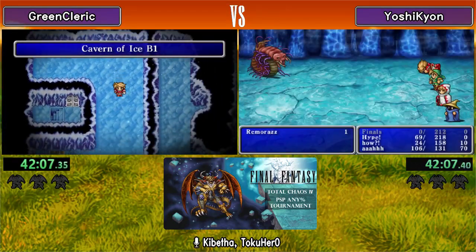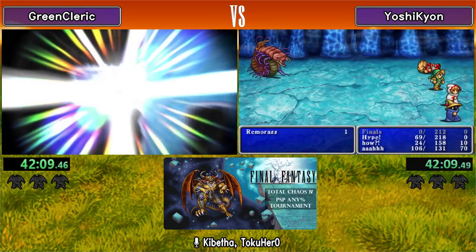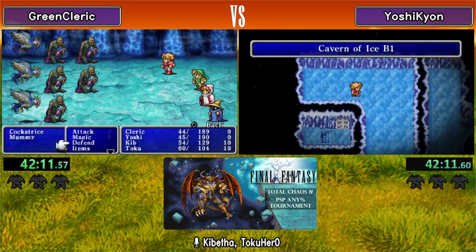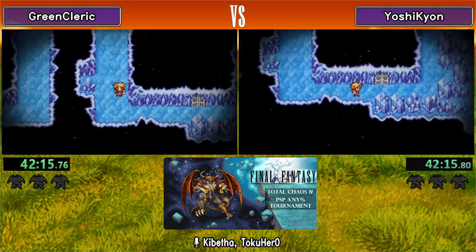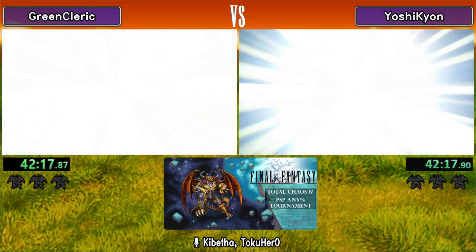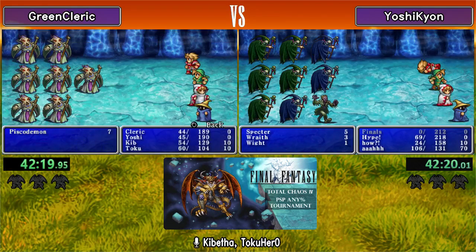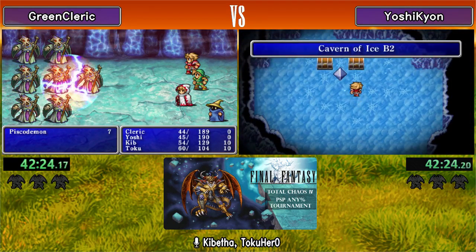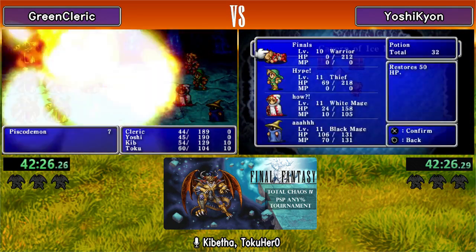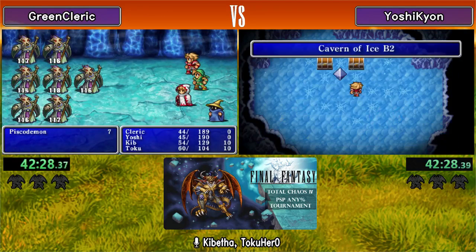Yeah, that Dark Wizard encounter that Yoshi got a preemptive on, if that's not one of the 90% chance of the preemptives, can just end very, very horribly. Cleric got a Cockatrice Mummy encounter, look more undead and Piscademons. More Piscademons! Oh, you shouldn't have. And we, you really shouldn't have.